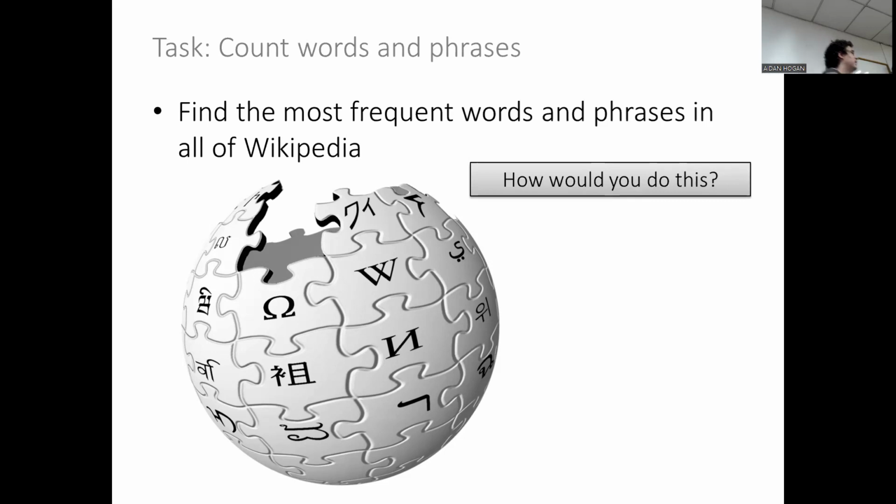So if we wanted to find the most frequent words, which words appear the most, how could we do this? I give you a text file, it's probably about 500 megabytes compressed. You probably don't want to decompress it, it's large. And I ask you, give me a list of the top 10 words. I think it's Spanish Wikipedia. So let's say I want to improve my Spanish and I want to know what are the top 10 most frequent words appearing. How do you do it?